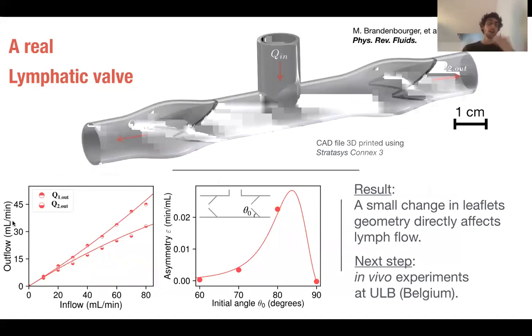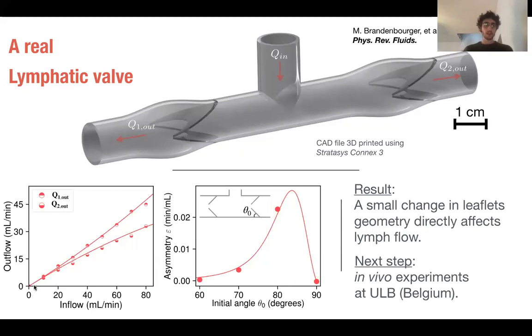And what you observe is that for any inflow, we have a difference between the outflow from the left side and the outflow from the right side. And this is expected, of course, right? In this case, we have a liquid flowing along the direction of those deformable membranes, which means that the outflow here is growing at a slower rate than the linear one. And in the other case here, we're going against those membranes. And so, whoops, that's the opposite. And the outflow can grow at a higher rate. So basically what you can define once again is an asymmetry between those 2 outflows.